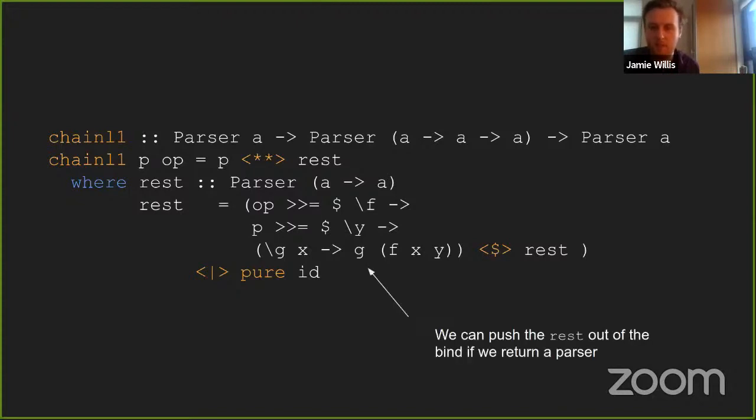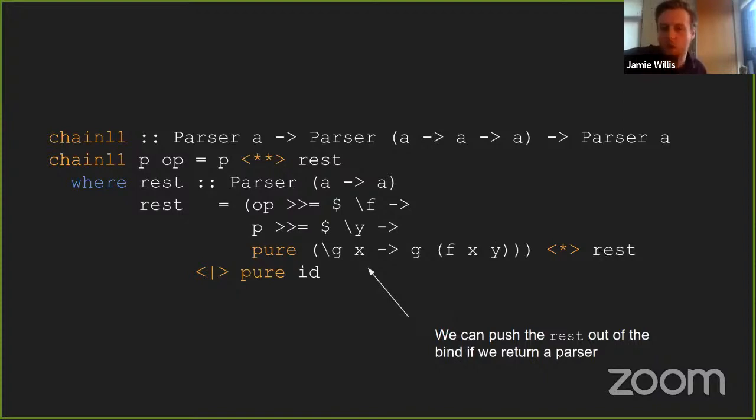So the next tricky bit is we need to try and get the rest out of the binds to make ourselves a nicer shape. And so what we can do here is we're fmapping some function over rest. So instead, if we make this a parser in its own right, we can put the rest out and app it. So here's what I mean by that. This time, the result of the two binds produces a pure, and after the entire bind is done, we can app the result onto rest. So it's the same deal, but we've just shifted it around a bit.